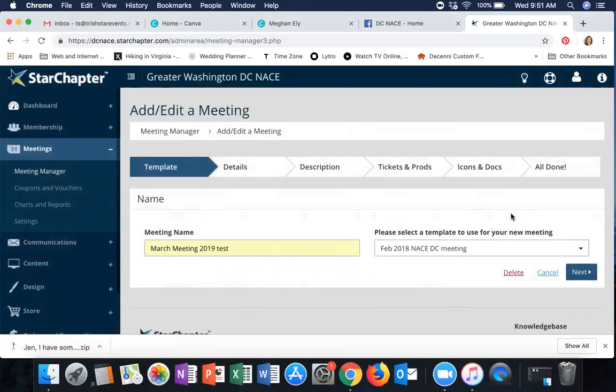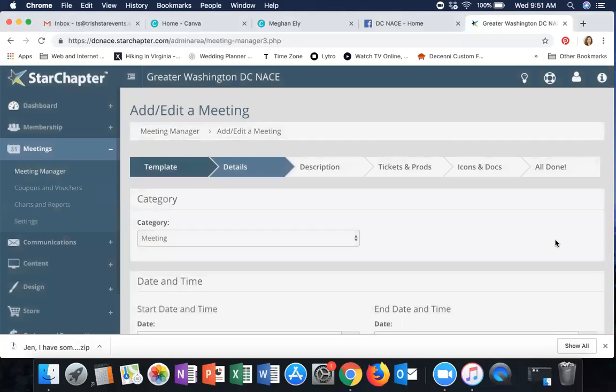I choose to work with something that I've done in the past because it populates with information, as you'll see later, that just saves me a lot of work. But as you get comfortable with the system, you can create your own new template. You can play around with it, see what works for you and what's most efficient for you. So you don't have to use a template at this stage, not by any means. I just do it because I'm comfortable with it. So I'm going to click on this particular template and click Next.